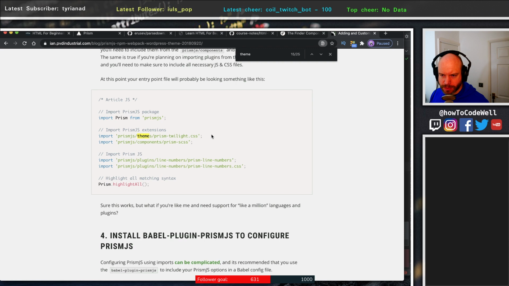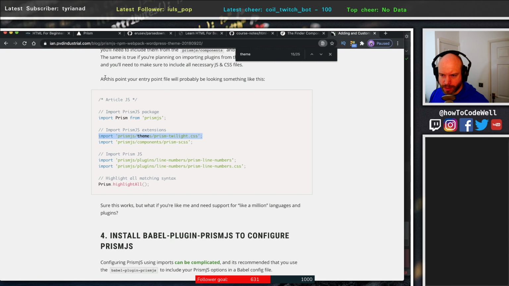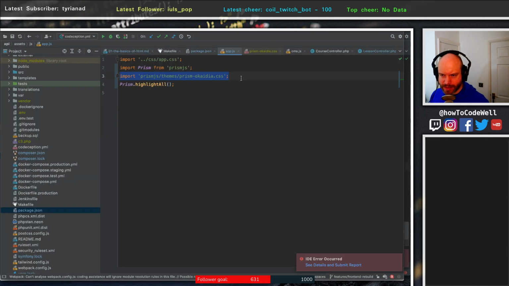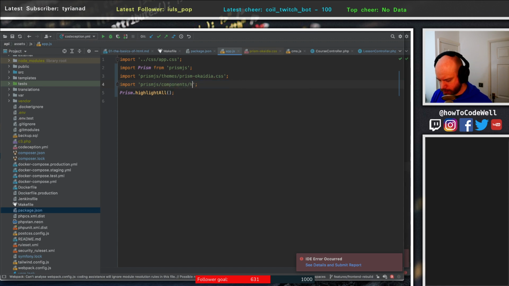We need it to deal with the theme, which we've done. Components, Prism C. What does that do? Maybe it's just that I haven't got this components. What is that? What can I do in here?